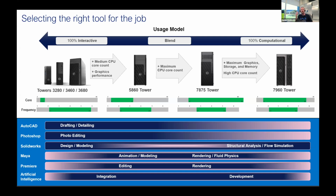And so what you're seeing here on this slide, I'm going to spend a bit of time on this slide just by itself, to cover what I exactly mean by that. In the case of our desktop workstations, we have distinctly different offers in the 3, 5, and 7. We're still using the 3, 5, and 7 nomenclature, but it doesn't quite mean the same thing in fixed workstations as it does everywhere else within Dell, including the rest of our mobile workstations.